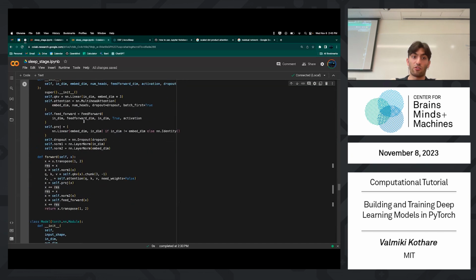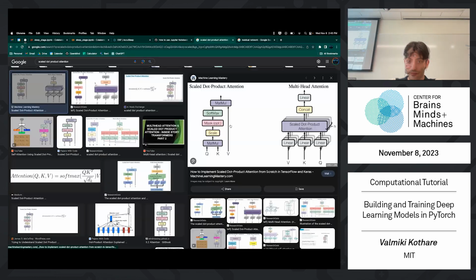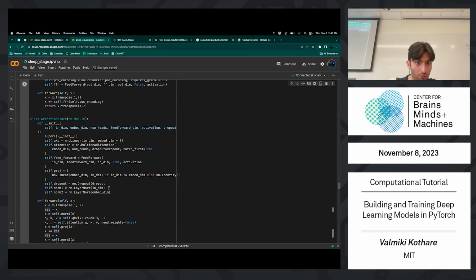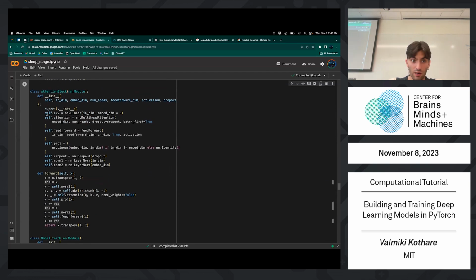Then we have the attention block. And here, let me bring it up to here. So you can see here I specify this linear layer QKV, and we take as input X and perform, after normalization, this linear transformation on it. What this does is takes our input and creates three linearly transformed copies of it.